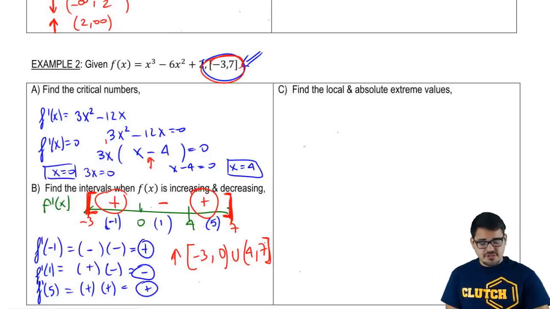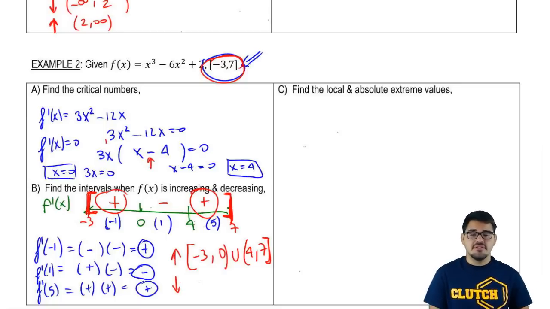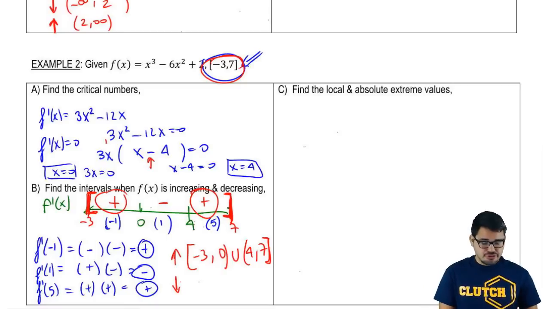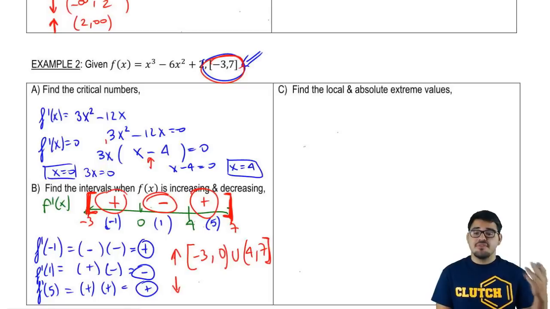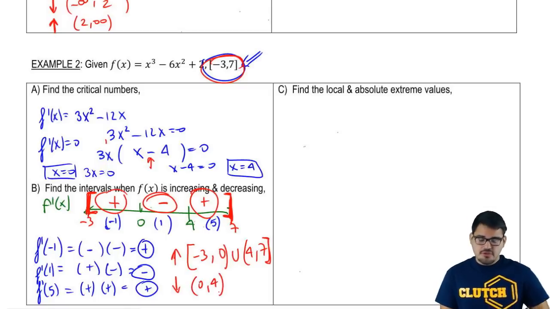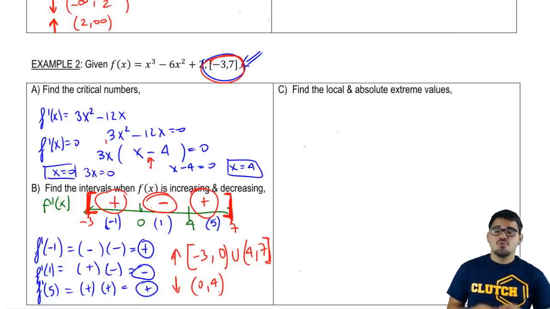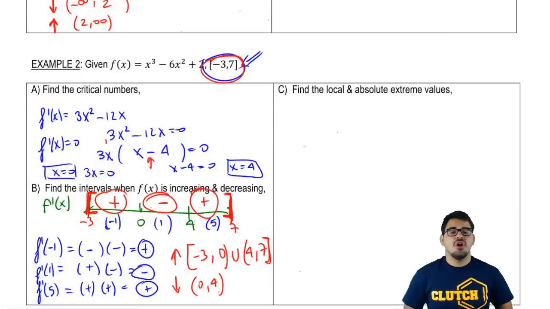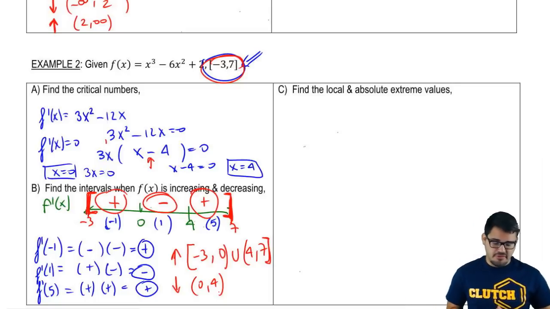And then I need to go ahead and see where it's decreasing. I'm going to write the middle section here, where the derivative is negative. That is going to go from 0 to 4. So this was a little different because we didn't have the crazy ends of infinity. We were just focusing on a smaller section of our function.